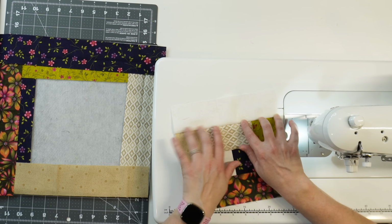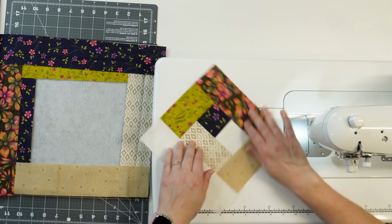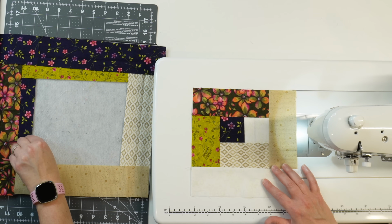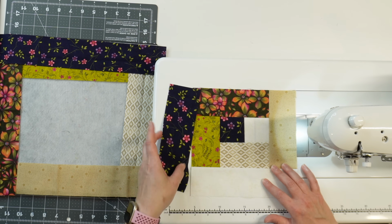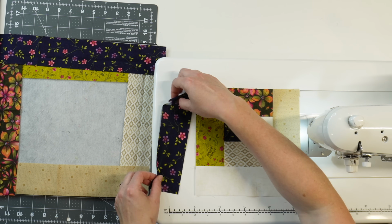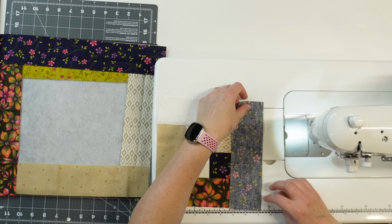All right, so press that seam. So here's the block coming together. And now we're going to go back to those darker fabrics. So we're on to this side here, lay it right sides together, and we'll sew a 1/4 inch seam across here.